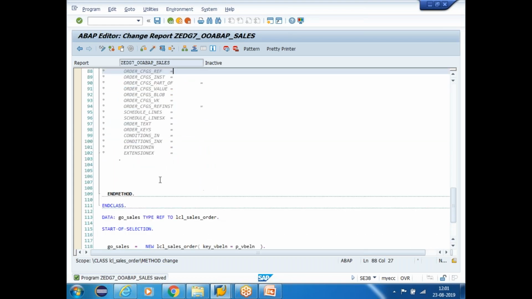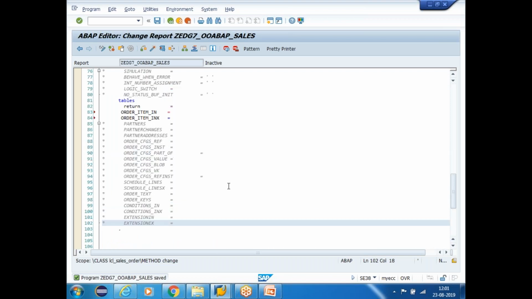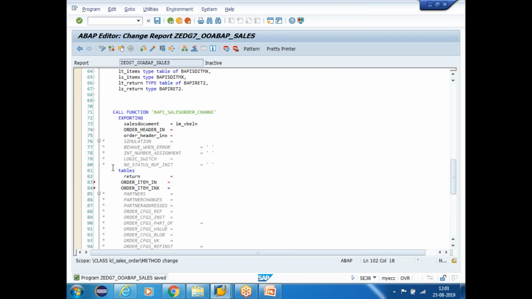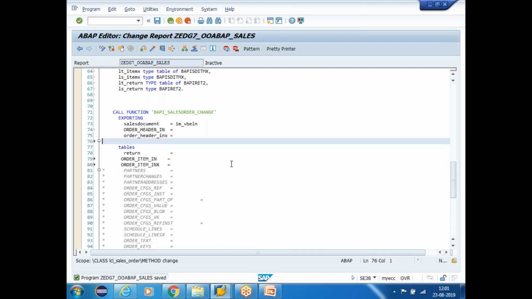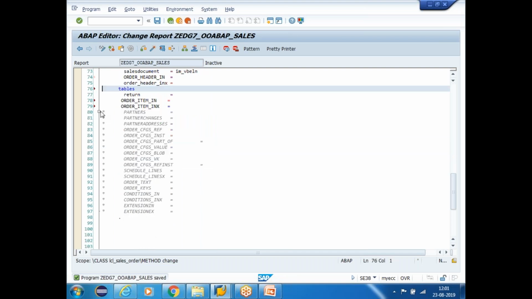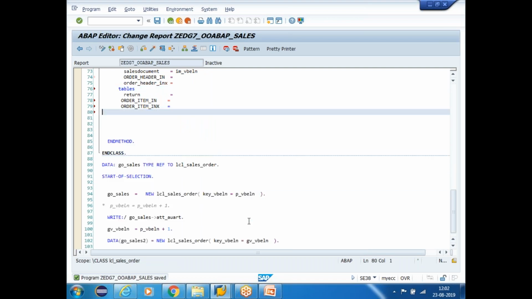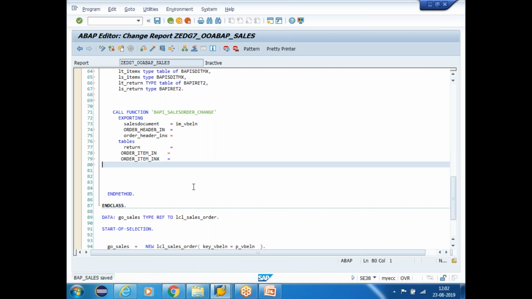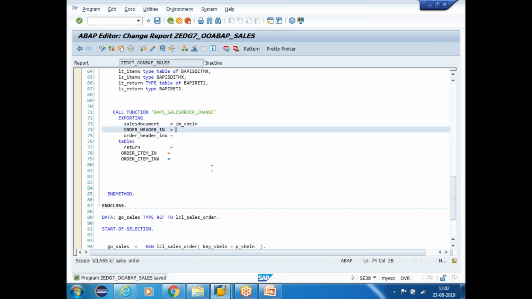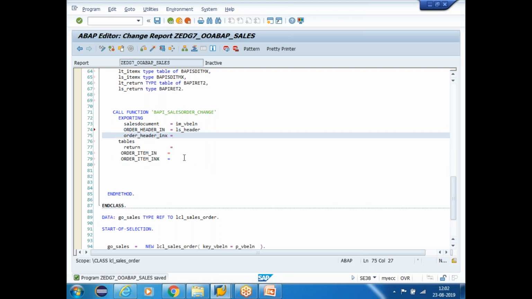Maybe you can change the partners, you can change the extensions as well, guys. Maybe if you want to change it, we'll extend later. Leave it, and we are going to delete this. I don't want this. If it is required, keep it; if you don't require it, delete it, guys. That's it. This is my BAPI, and I'm going to inject my LS_HEADER and LS_HEADER_X and return.